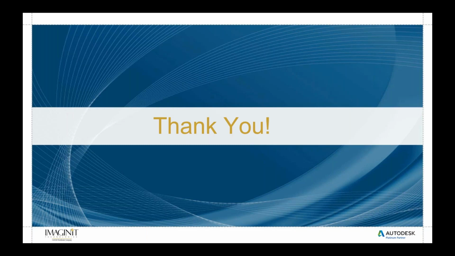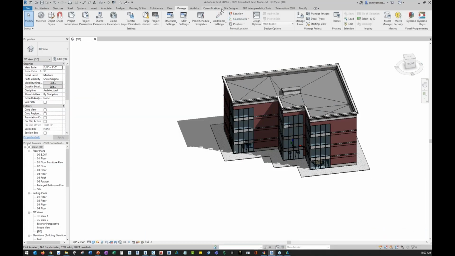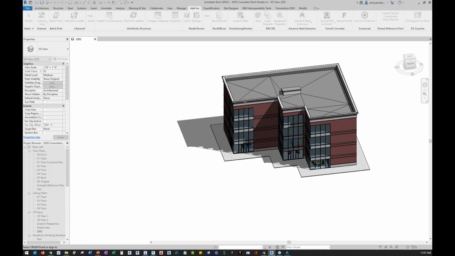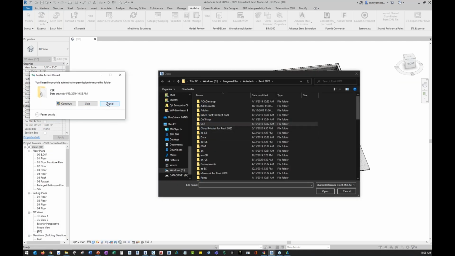How do the coordinate systems for Revit and Civil 3D sync up? The coordinate system from Civil 3D is published through that shared coordinates file. It's an XML file. And then inside of Revit, there's an import shared coordinates tool. So inside of Revit here, from my add-ins, I have an import shared coordinates XML file. That's going to allow me to link my corner of the building and my north direction with whatever file I have. Oops, sorry about that.